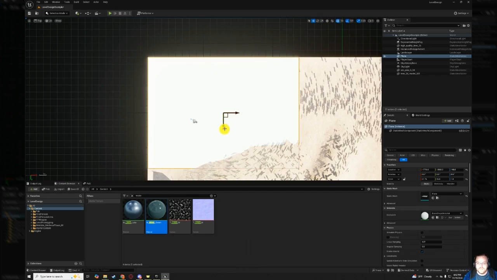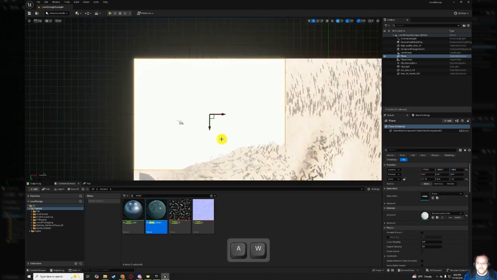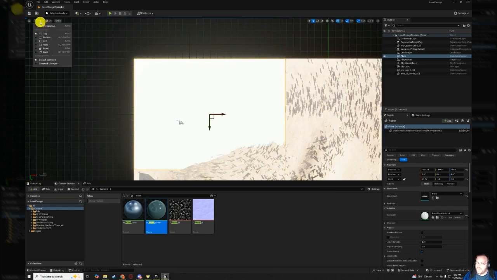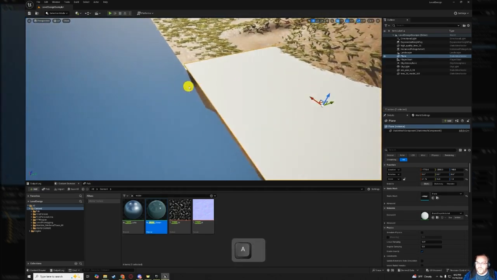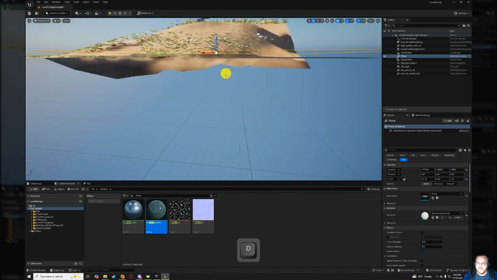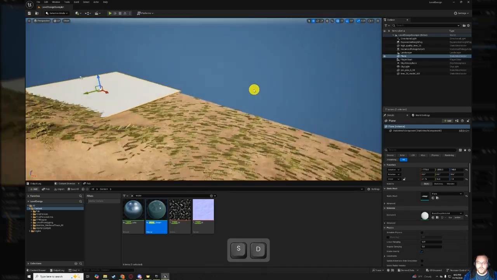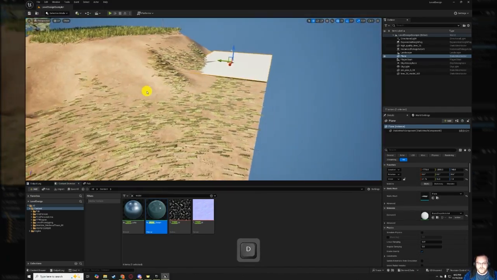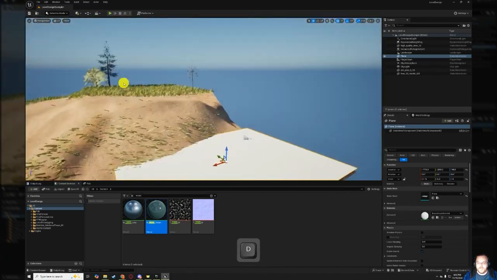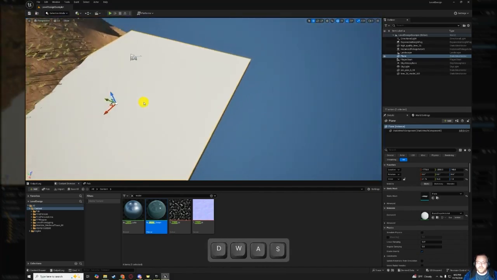So in this case, because this level kind of ends at this edge here, this is where we kind of want our plane to be. And I'm not too concerned about what happens past this, but what you would probably do is build up a barrier so people can't run off the edge or whatever. But I'm not concerned about that for this.